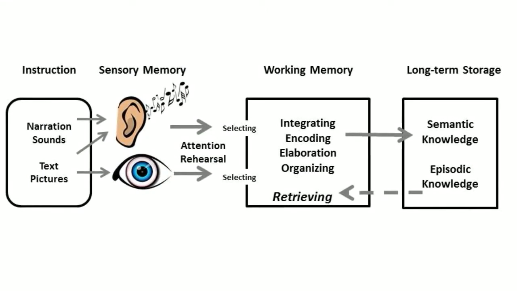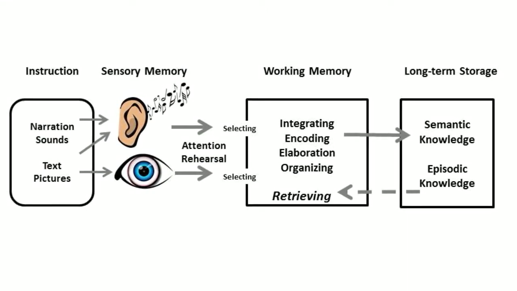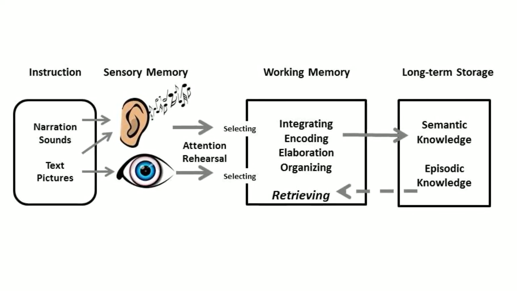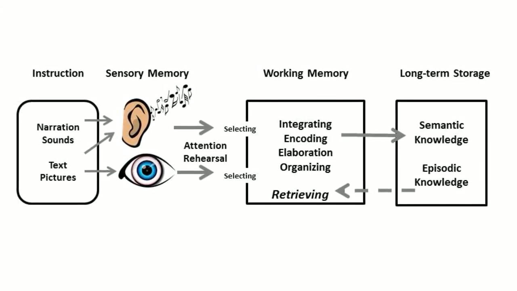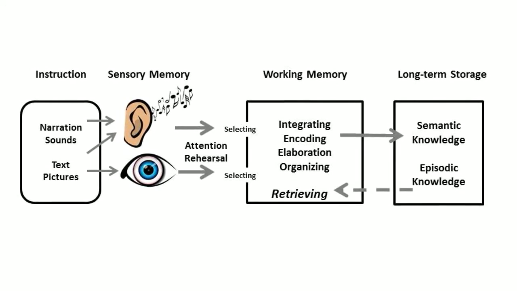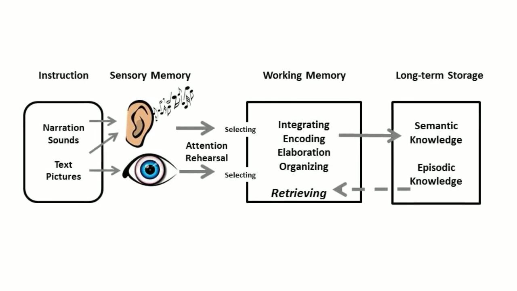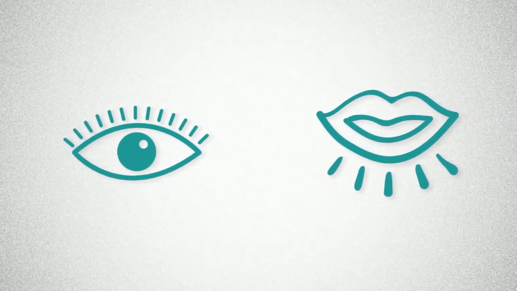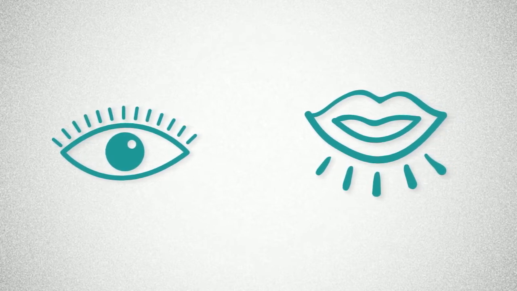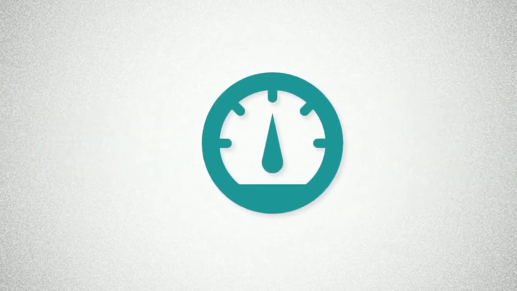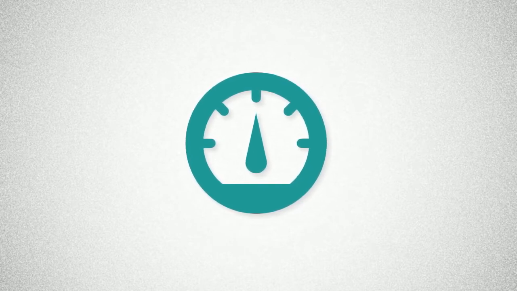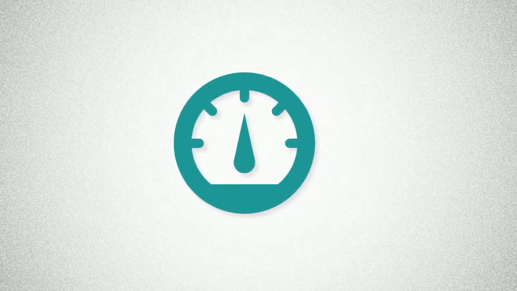First, we need to orient ourselves to how our senses integrate with memory, otherwise known as our information processing system. Within the context of learning, we typically use text, visuals, and auditory information. That is, students are reading, seeing, and listening. The visual and verbal channel are used regardless if material is presented by book or by computer. Each channel is limited in capacity, thus too much information within a given time frame can overload the system and information gets missed. For example, if we put lots of text on the screen as I'm speaking, we are putting extra strain on auditory processing and splitting your attention. This is bad because information will be missed.